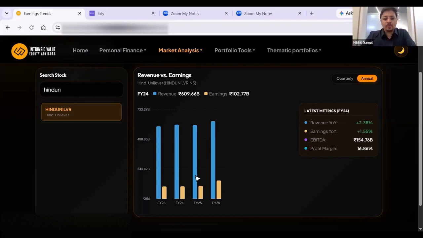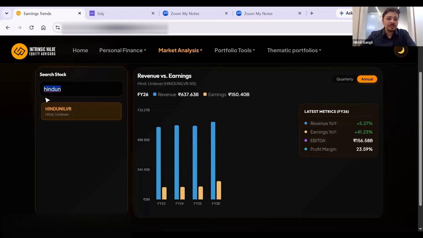What you can do here is look at these things for the last 4 years. You can compare those 4, 5 years, and when you compare over 4, 5 years, you get the right trend, right? So I'll just give you one more example. Tata Motors, Hindustan Unilever, we have done. I think one more sector we will take. What should be the sector we should take? Tata Steel. Okay, we will go into SAIL, not Tata Steel.